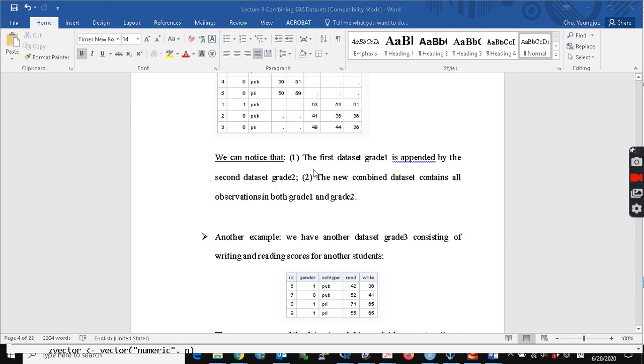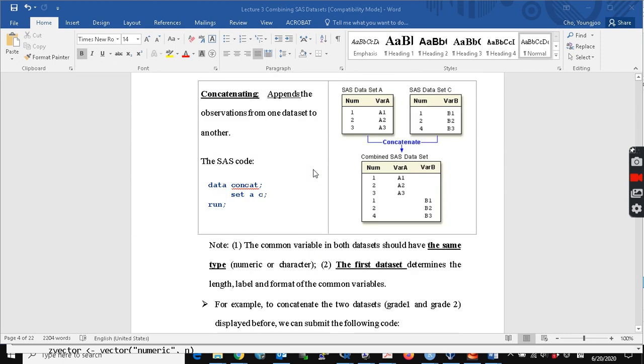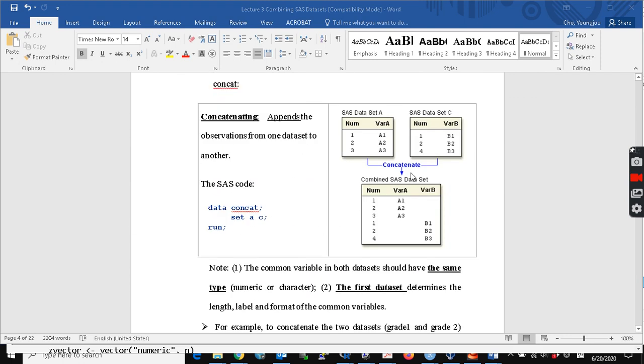And for example, in this concatenating here, if we have number 1 in the dataset C, it shows up just after reading the final observations in dataset A. But here the question is, I would like to make the first observation in dataset C show right after number 1 in dataset A, because they have the same number.